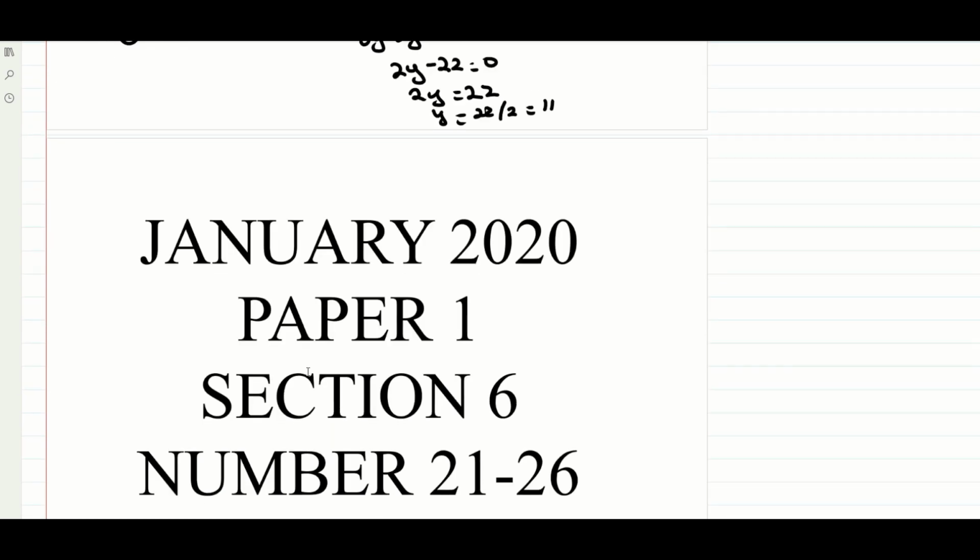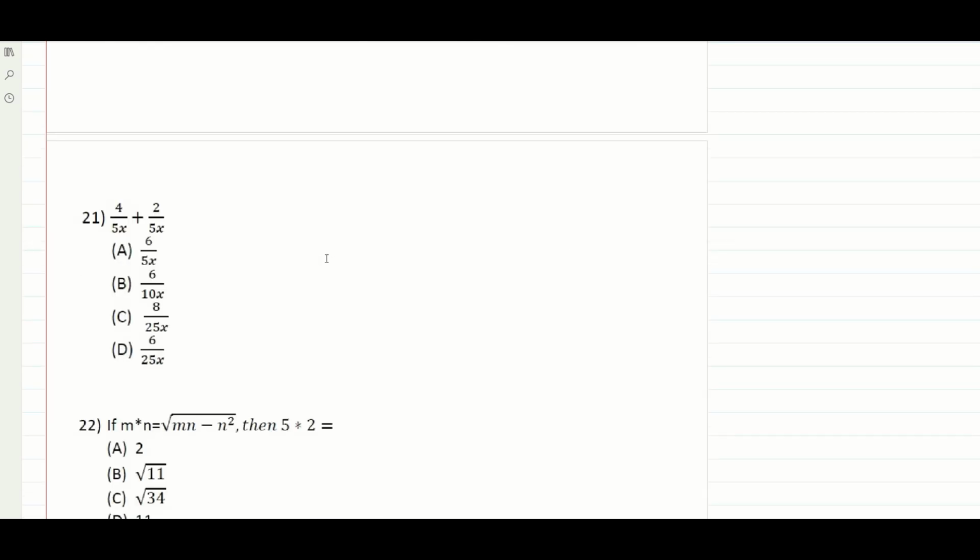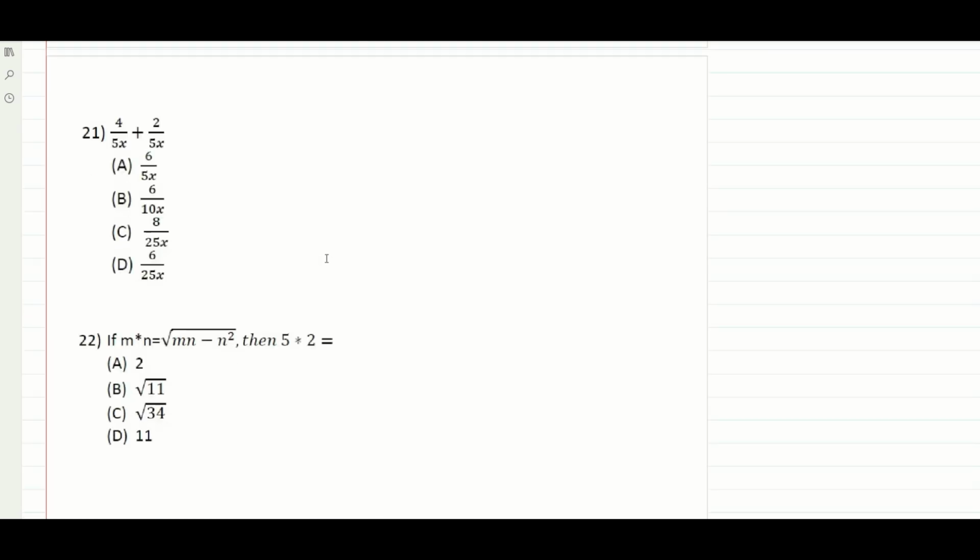Right? Now we're going to January 2020. We have to find our LCD because our denominators are different. Oh, hold on. No, our denominators are the same. So similar to addition of fractions, when your denominator is the same, we do not add the denominators, we just add 4 plus 2, that is 6. 4 plus 2 is 6: 4, 5, 6. Yes, it's 6 over 5x. So the answer is A for this one.